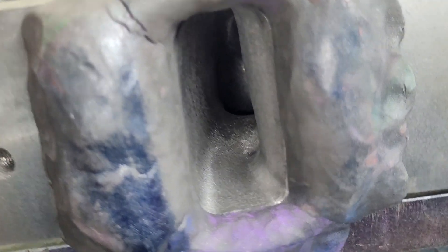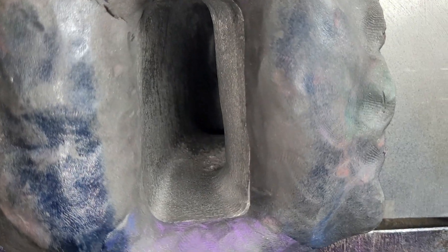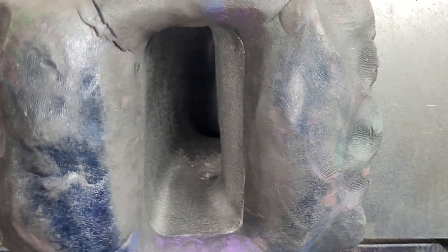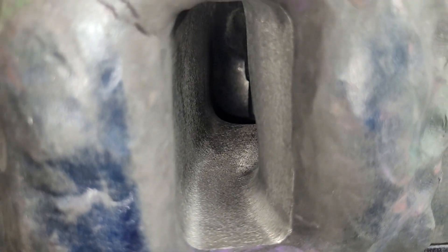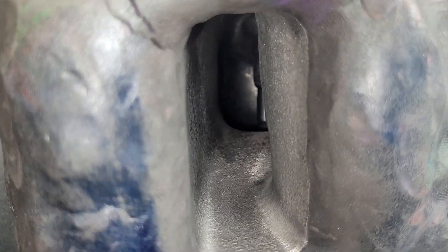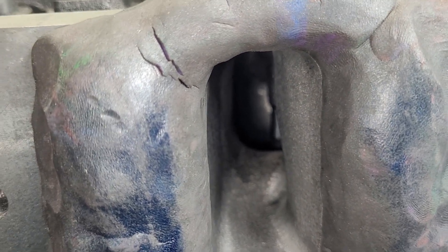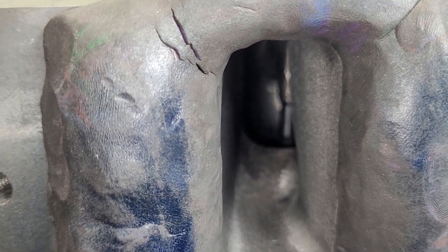It is still narrower at the roof than it is at the bottom, and it's designed that way for a reason. Even though it has more area at the bottom, it still has higher speeds at the bottom. I could expand it more - there's plenty of metal on the middle wall, I could make it bigger.